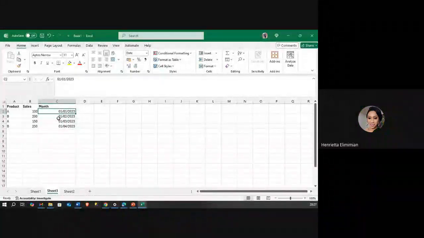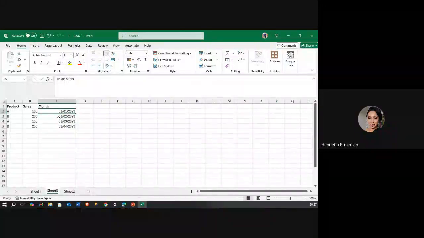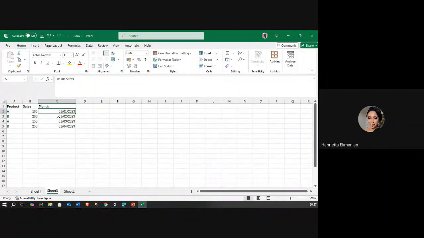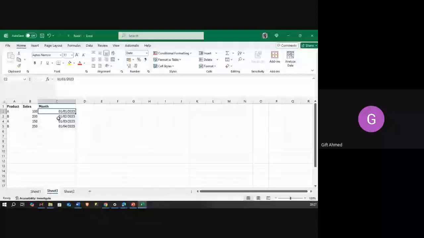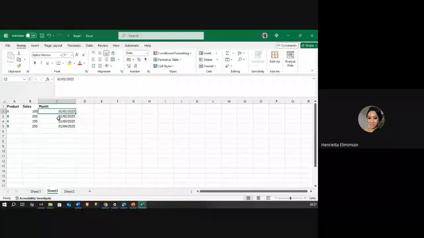No, sir, you don't understand. In my own Excel, when I type January 2023, once I click enter, it automatically displays my date as 1/1/2023. And when I type February, it says 2/1/2023. I heard you saying something about when we use a pivot table. In the pivot table, is it going to display full January, or is it just a matter of your preference how you decided to type in the dates?